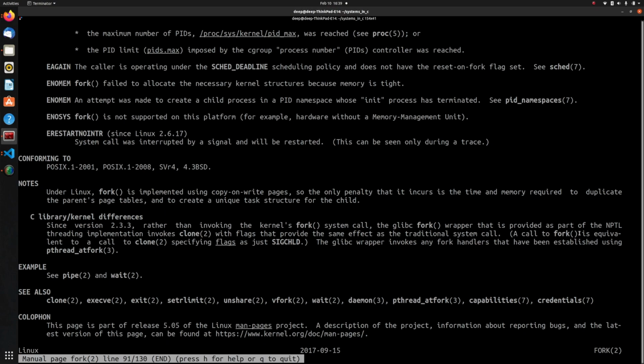So a call to fork is basically equivalent to a call to clone specifying flags as just SIGCHLD. What does the flag SIGCHLD do when you are using clone system call? It simply sends a SIGCHLD signal to the parent when the child exits, so that the parent knows that the child has exited and it can extract the status of the child.